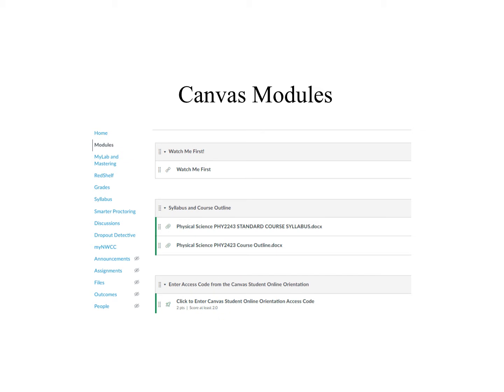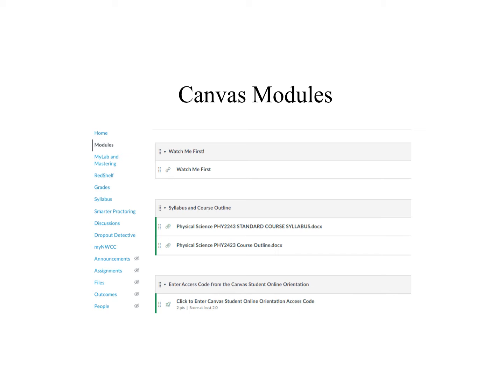You have to do this before you can complete any other assignments in the course. So it's very important that you do this, because what this does is it gives you an access code. And it's an access code specifically for your online classes at Northwest. Now, I'm not 100% sure, but from what I understand, if you're taking multiple online classes, at least right now, you'll have the same access code. So once you get your access code, it'll be the same for all your classes. So you can use that same access code to access your other classes if you need to.